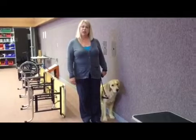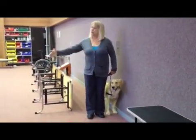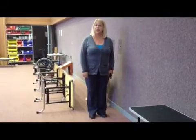After you've done that several times, the dog should understand what the command means, and you can start working on moving her outside of the corridor with that technique.